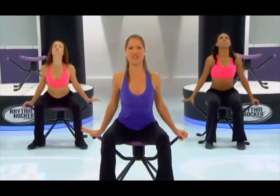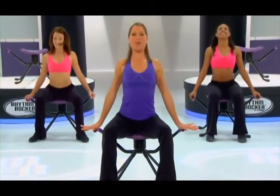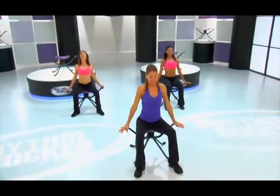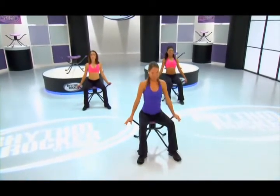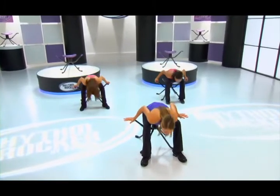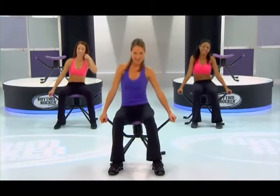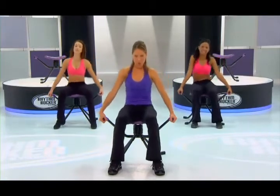Release. Feels so good. And up. Good. And release. Open that chest. Squeeze the shoulder blades. Pull up through the belly to roll the spine. One more. Are we ready to take the roll to the other side? Here you go. Squeeze back. Nice. The foundation for our roll right here. Isolate each movement.